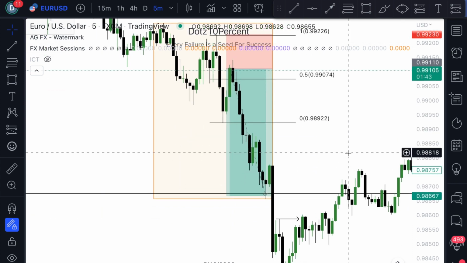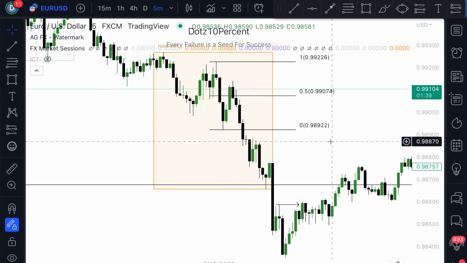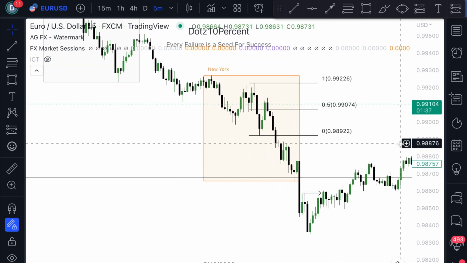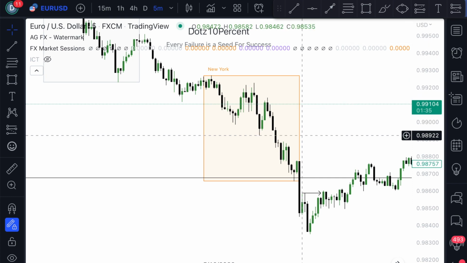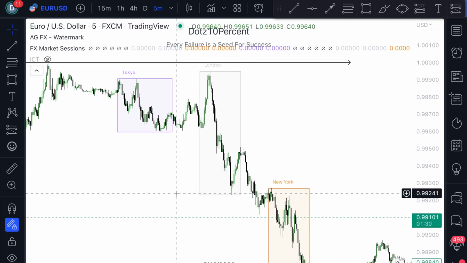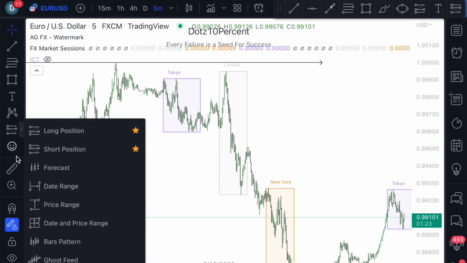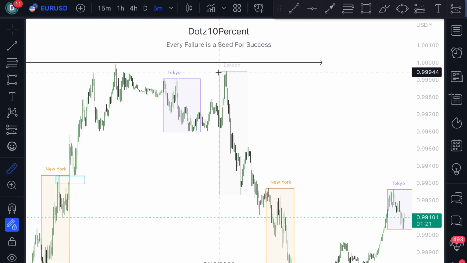So now, why could we target lower, right? What's the reasoning behind targeting lower? That thing I mentioned, ADR. If you know your ADR, right? Let's say our ADR is here. So, rather, the high of the day is here. We know this now. We're fairly confident this is the high of the day. Let's assume that the ADR is about 100 pips.